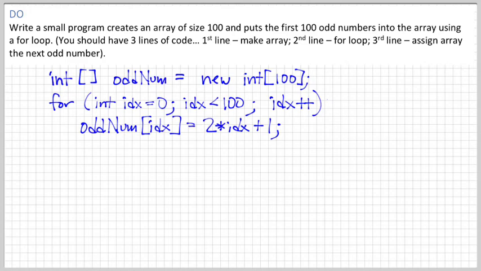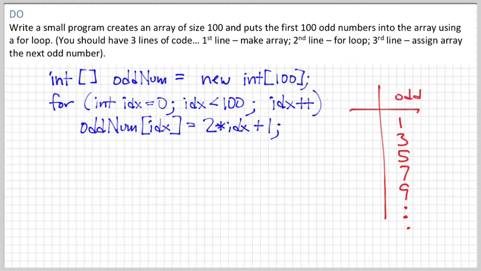So what I want to do is create the numbers 1, 3, 5, 7, 9, and so on. Now, those are my odd numbers, and I have my index 0, 1, 2, 3.